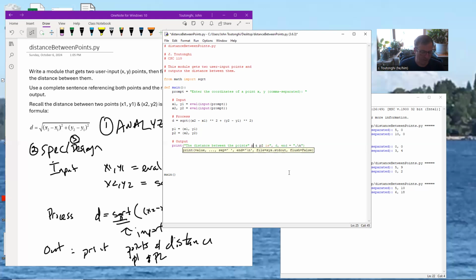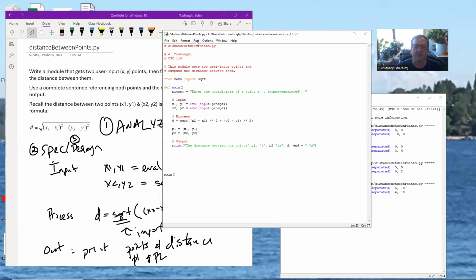I need to go P1 here, comma, and then put the space in quotes, and comma. There we go. So P1 is not in the quotes, P2 is not in the quotes, and then those are all separated by a space, is D, there's my end.